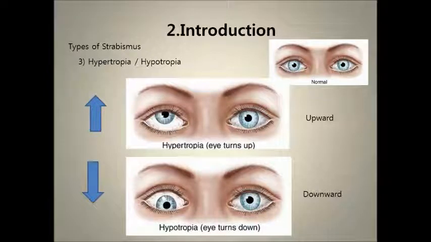Hypertropia is a condition of misalignment of the eyes, whereby the visual axis of one eye is higher than the fellow fixating eye. Upward deviation of the eyes is usually due to a paralysis of one of the muscles that either elevate or depress the eye. Most of the time, it is due to one specific muscle, known as the superior oblique. The paralysis may be congenital or acquired. Most of the time, palsy of the superior oblique is congenital but may present itself later in life. Hypotropia is a condition of misalignment of the eyes, whereby the visual axis of one eye is lower than the fellow fixating eye.